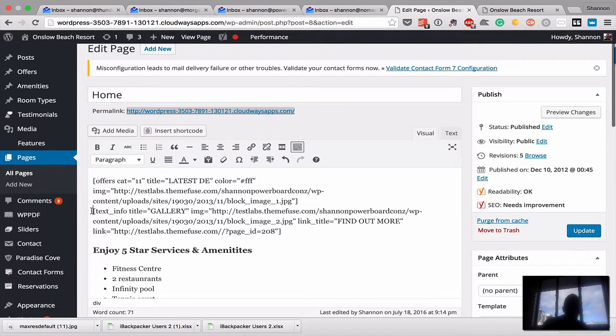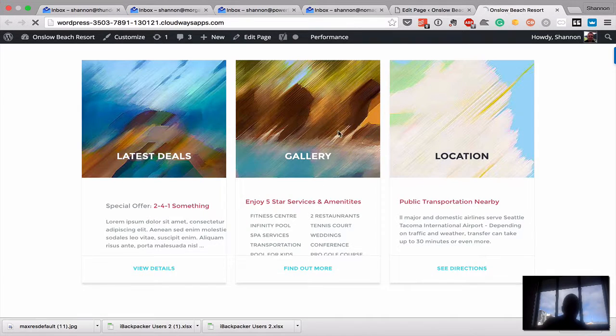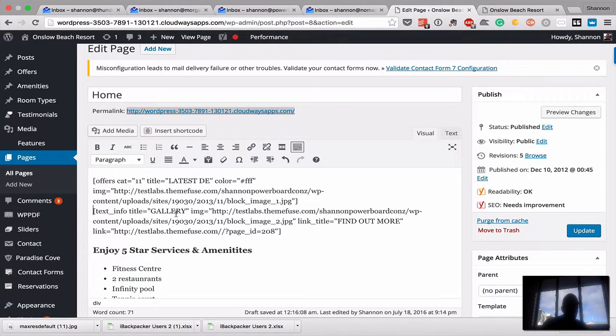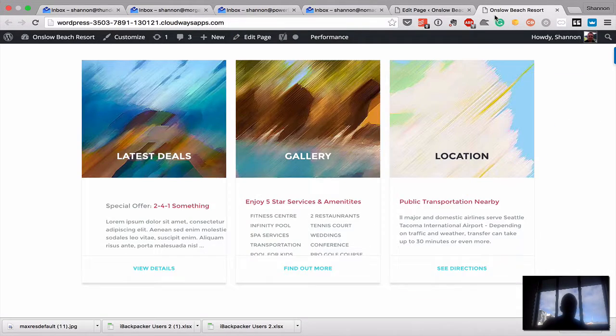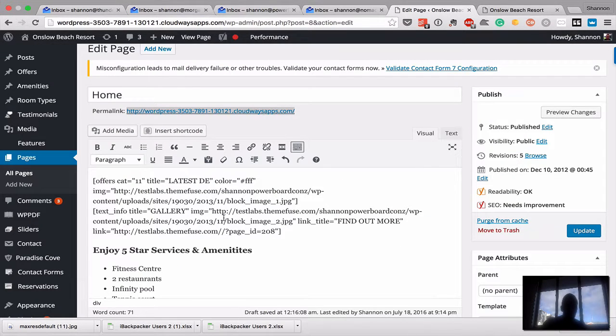Then we've got another shortcode on the page here. So this is our gallery shortcode, and that corresponds to this section here. That's actually not a true gallery. This is just a piece of text where we've put in an image. The title is just called gallery. It could be called whatever you want. But my intention there was to link through to your various gallery pictures going on there.